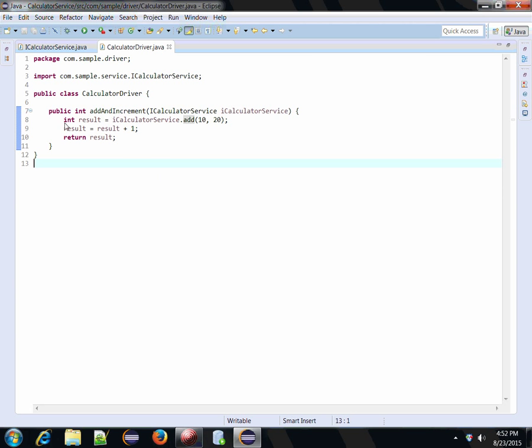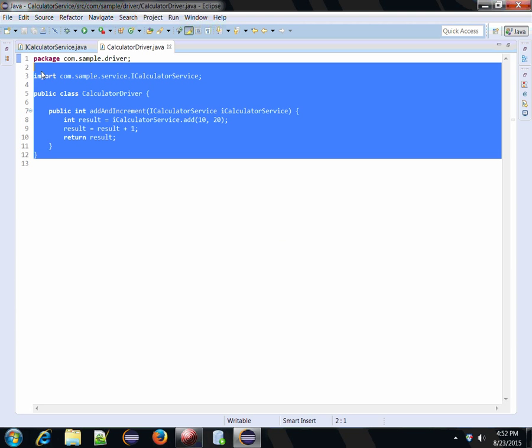So we are not bothered about the expected result out of this statement, whereas we are really bothered about the value returned in this line, which is our code.